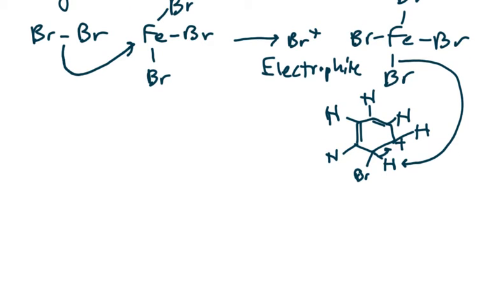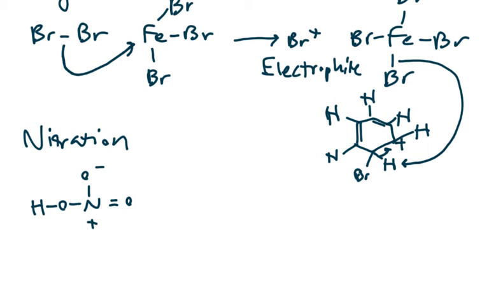Another thing that we can do is nitration. In nitration, we're going to be releasing water. So we're going to start with nitric acid. It's got more resonance forms than this, but this is the one we're going to focus on. And we need a catalyst, just like last time. The catalyst is going to be sulfuric acid, which I'm going to draw like this, even though you see it as H2SO4. This is the same atoms, different order.